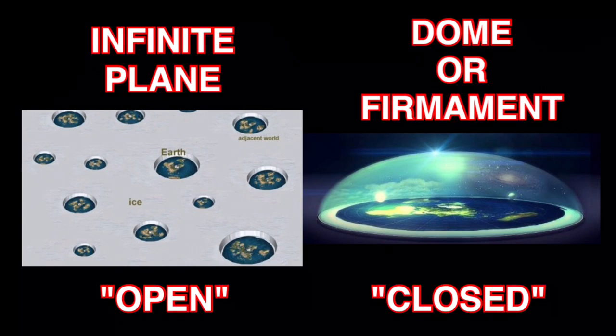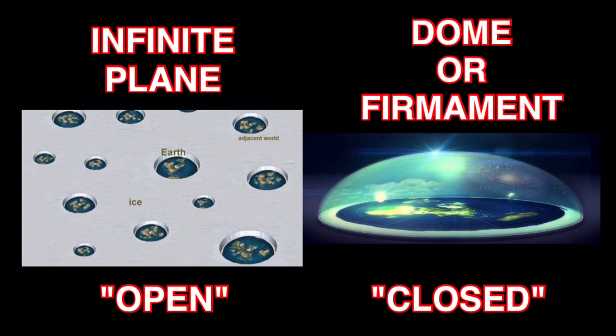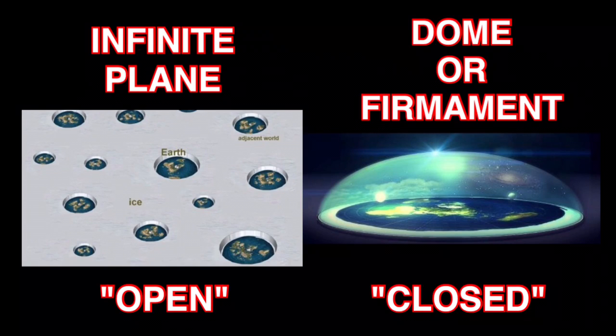And that's why I'm the guy that falls right in the middle. I'll tell you, hey, it could be an infinite plane. There could be a dome or firmament. There could be neither. There could be both. Hell, take the firmament on the right, make it bigger, and stick it over the top of the plane on the left. Voila, now you got other worlds and you got a big, huge, giant firmament, like a 2-in-1 combo. See? I'm always thinking. Gotta use that imagination.